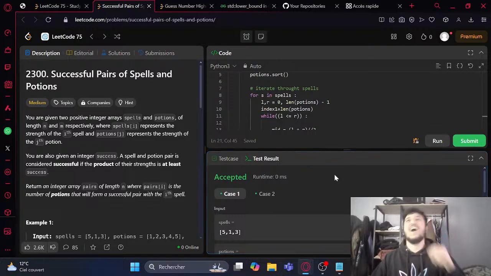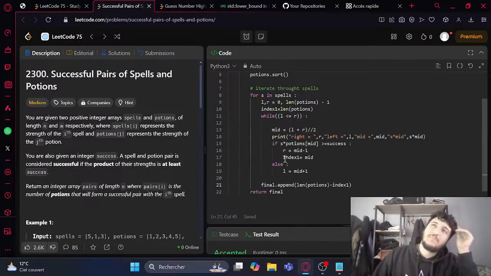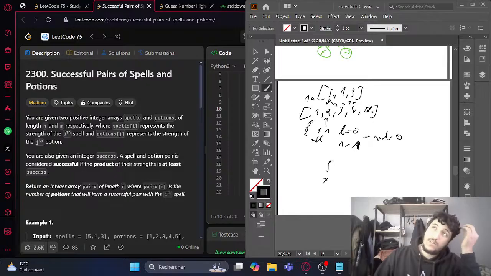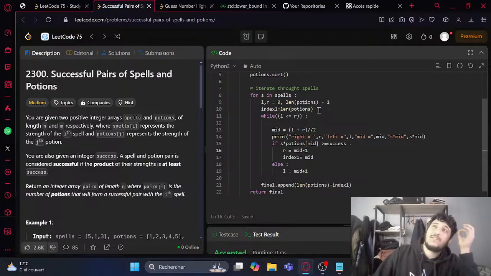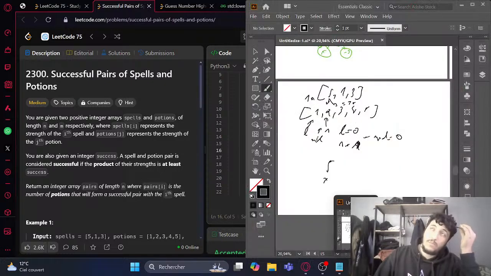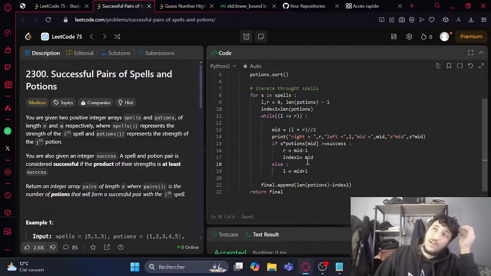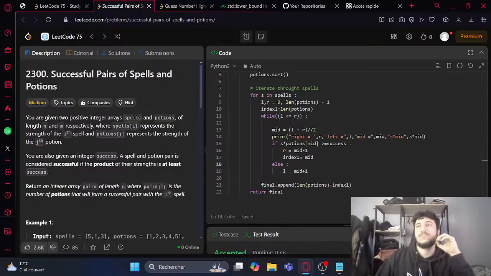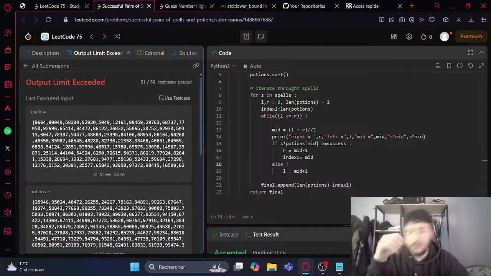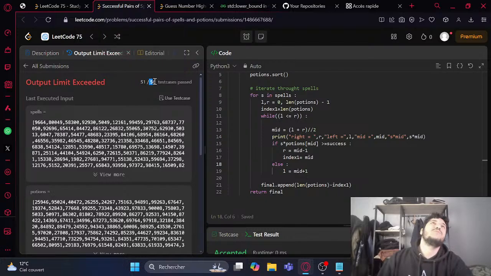Okay, chat. Oh, so that's working. So the thing that I added is an index, which is the len of potion heal. So the index will be at the last thing, like the right, and then if the potion is mid, I'm just gonna store the index 1, which is the mid position, which is here like 1, and then I'm simply gonna append the potion minus the index. Hope that works. Oh, it's 51 out of 56 test cases.